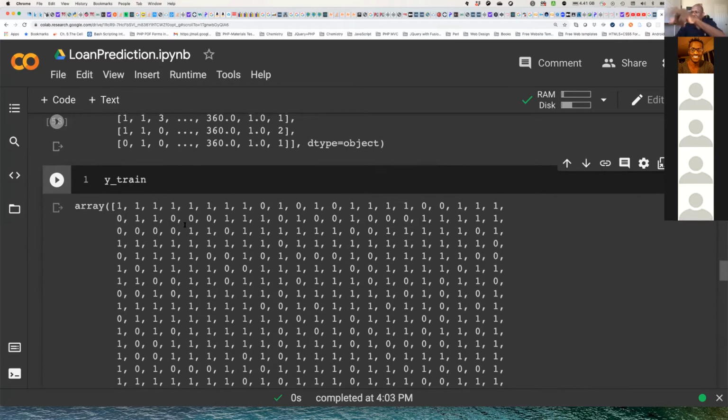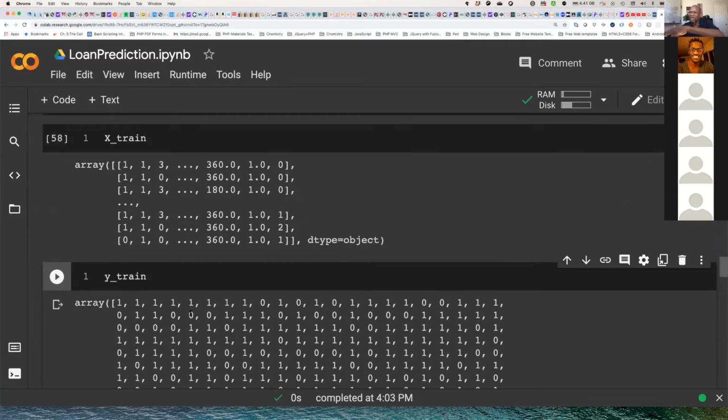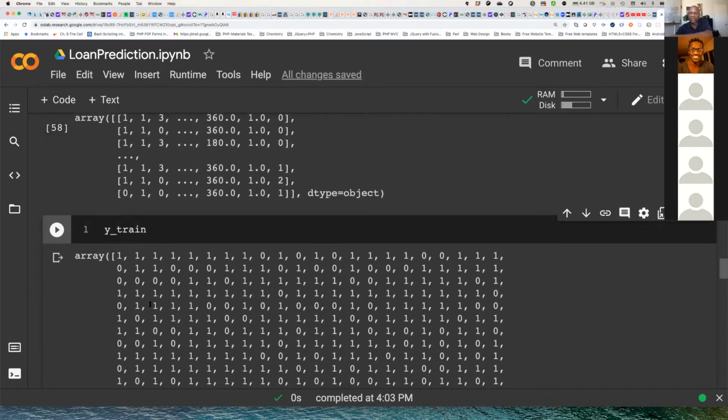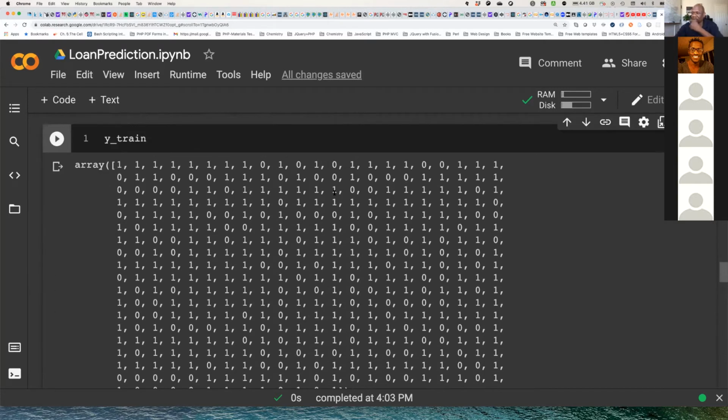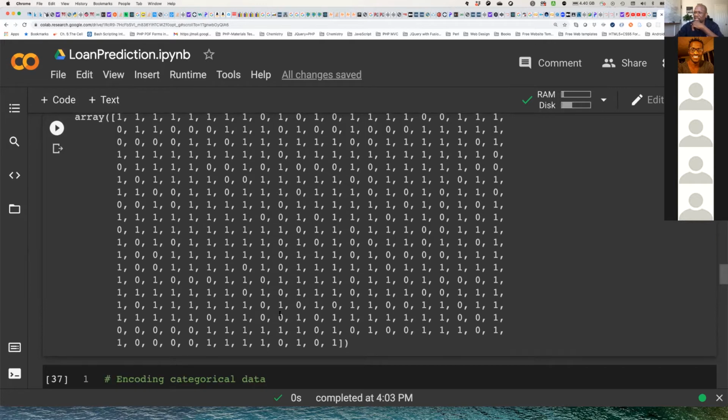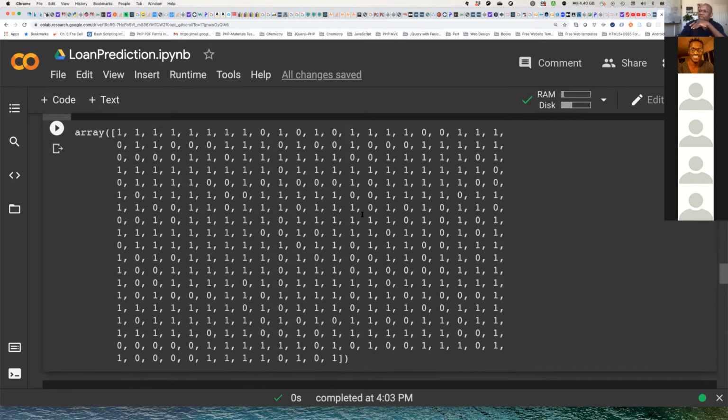Once you get that, remember, if it's a 0, it means we don't give the loan. But if it's a 1, it means we give the loan. So this could be all the values we have of all the customers. Remember, we had about 600-something customers.